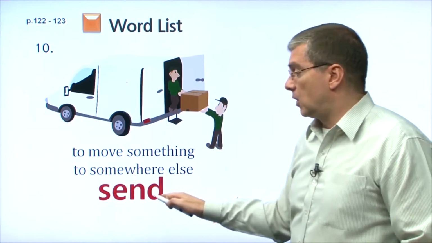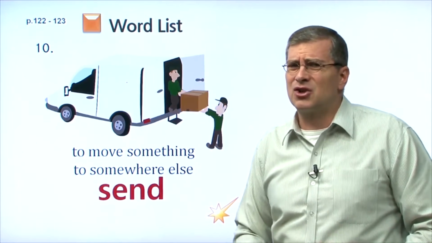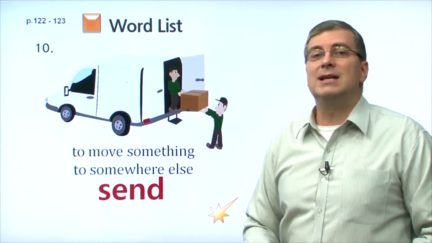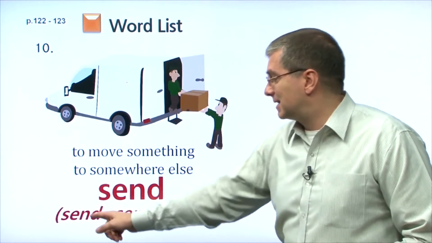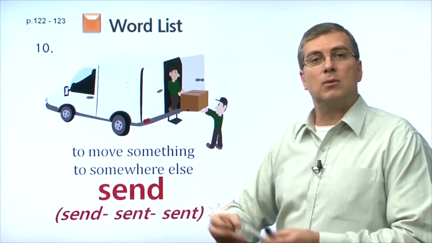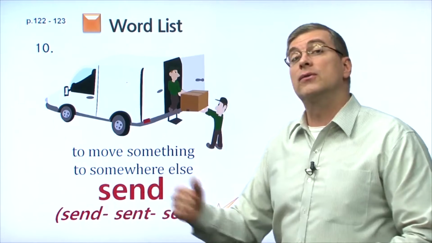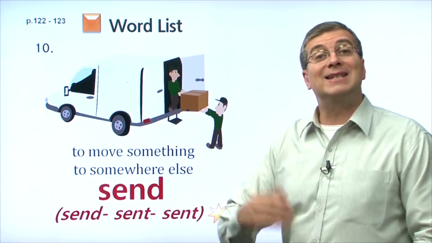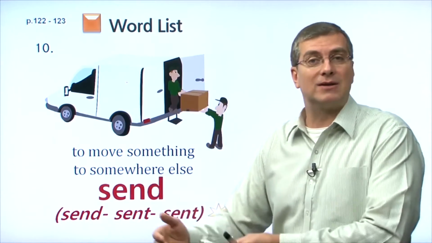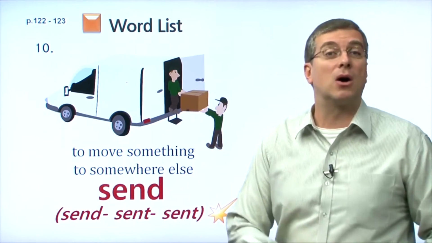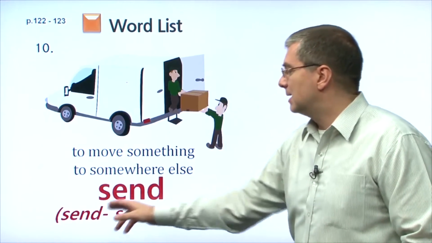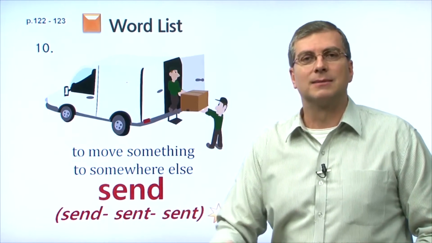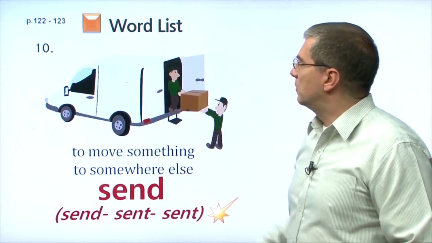Okay? So this is a verb. Be careful. Some verbs in English are not regular. They change form when you use them in different situations. For example, send. That's now, present. I am sending. I will send. Also future. Sent is past. Sent and sent. So I sent my present. I sent a present to my friend in America. That's past tense. Okay? Send, sent, sent. Practice that. You guys, send, sent, sent. Okay, very good. Okay, let's move on then.